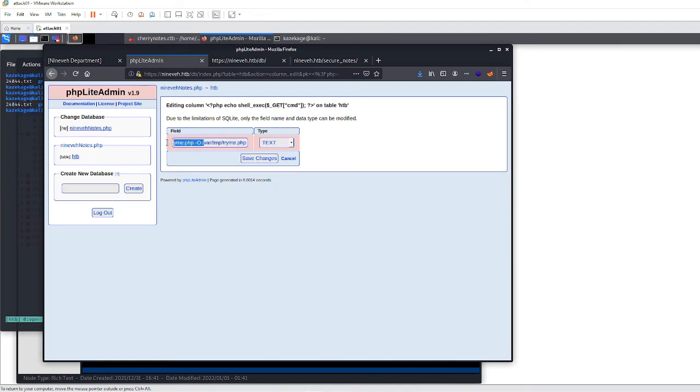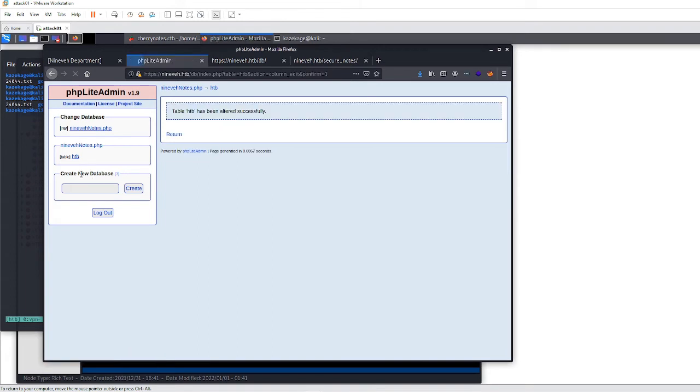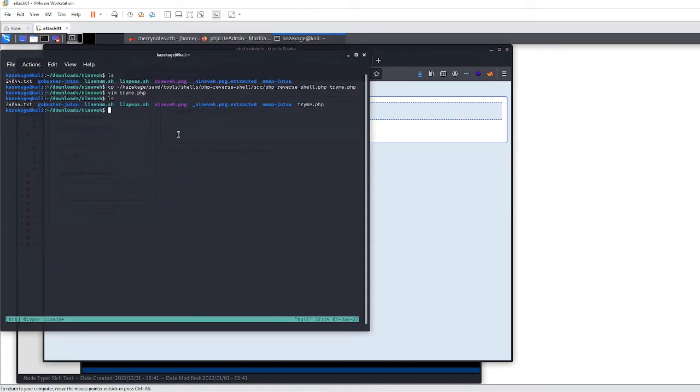So once again, we're just going to wget that file down from our server. So it has to be on port 80 for this to work. Then it's going to store it and then execute it. So let's save this. I'm going to start up this web server using Python.